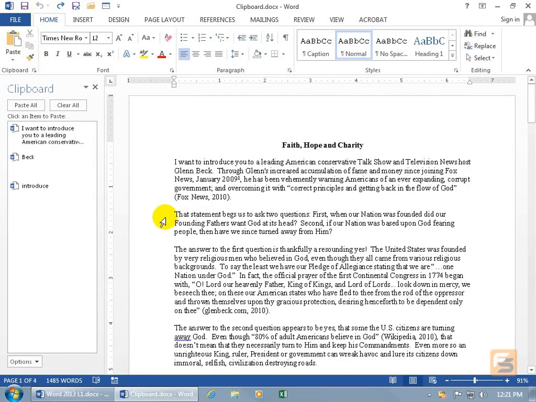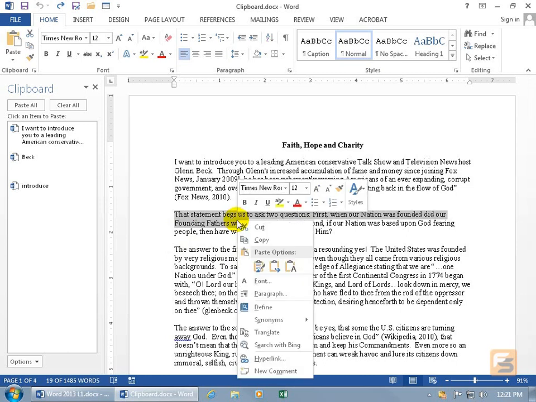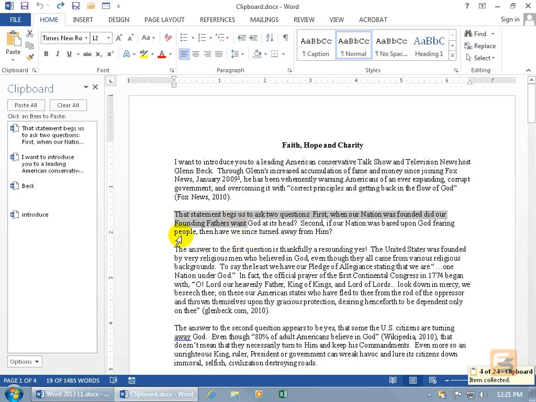Go back to the clipboard, and then the benefit from using the clipboard that I'm going to bring up now is that if you're going through a document and you're finding things that are valuable that you'd like to keep, or that you enjoy and you want to not have the whole document but just the highlights, why not go through it and select those highlights and then right click and go to copy, which adds it to the clipboard. Now I have 4 of 24 items collected. And then once I fill it up, if you hit 24, then you'll have to paste all those, then come back and copy some more.